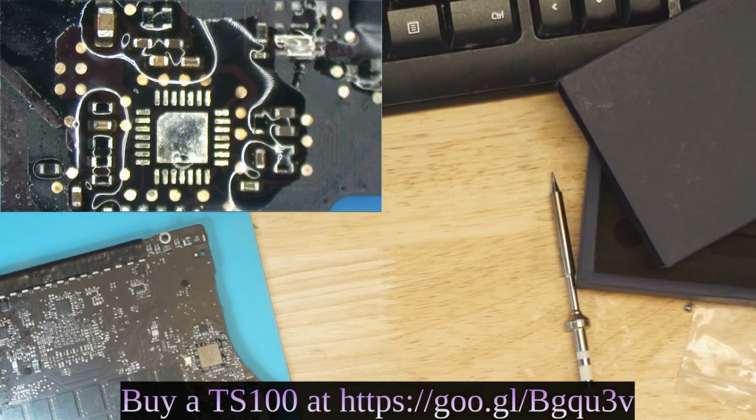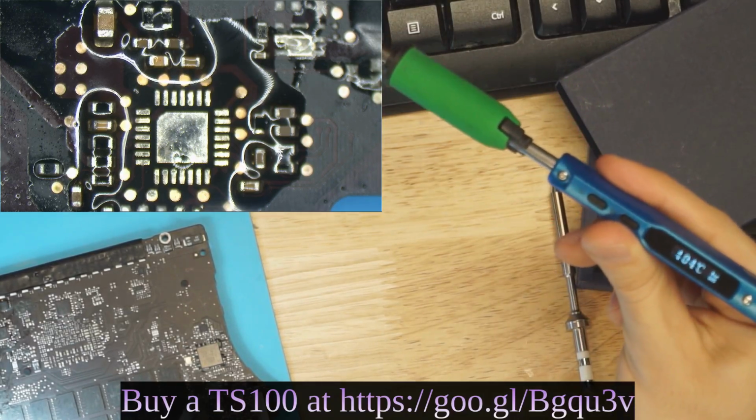This is really cool. What is it? It'll take a Hakko tip and it'll heat the soldering iron tip, the TS100. Yeah. All right, it's heating up.